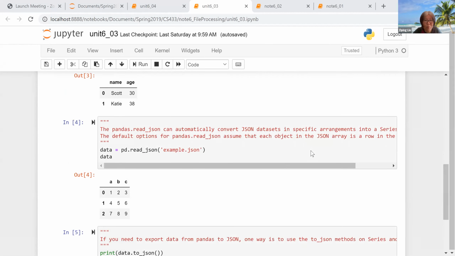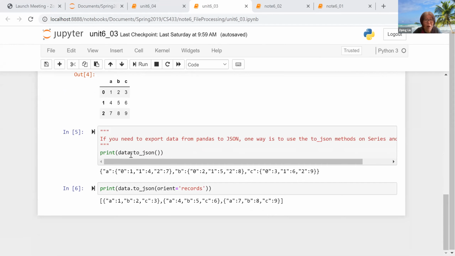You can also write a data frame back to JSON. If you don't specify an option to write to JSON, it will display as a single, multiple hierarchical JSON object.